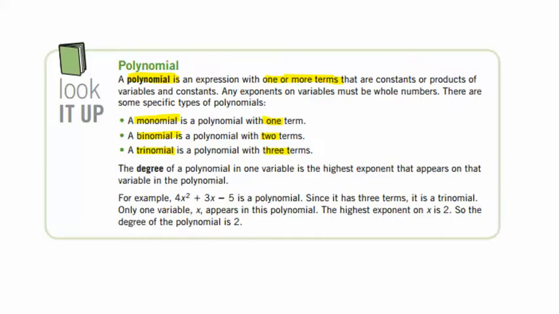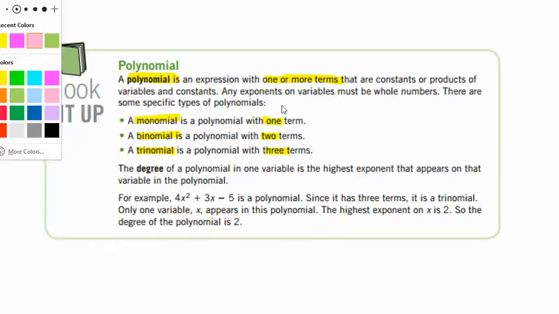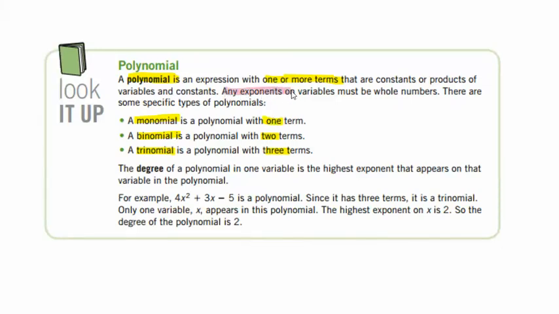Let's go back to this definition. To be a polynomial, it has an important distinction right here. Any exponents on variables must be whole numbers. There's lots of vocabulary here, right? Exponents, remember what those are? Those little numbers up above that tell you how many times you're multiplying. Variables, I think you know what those are, have to be whole numbers, all right? These are the whole numbers. So you can't have any fractions in your exponents if it's going to be a polynomial.